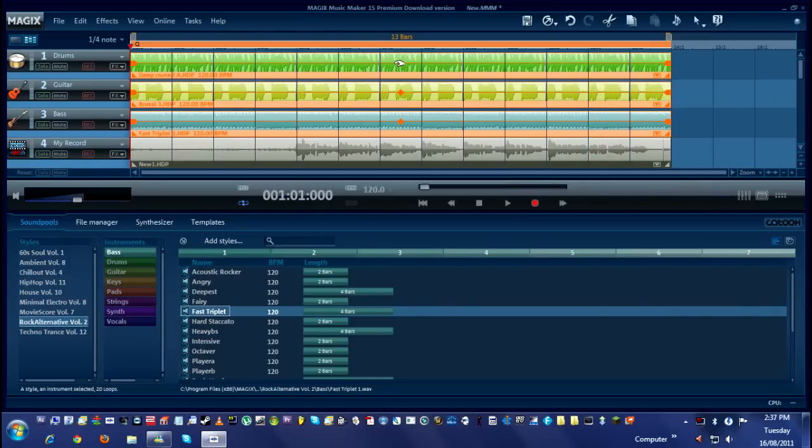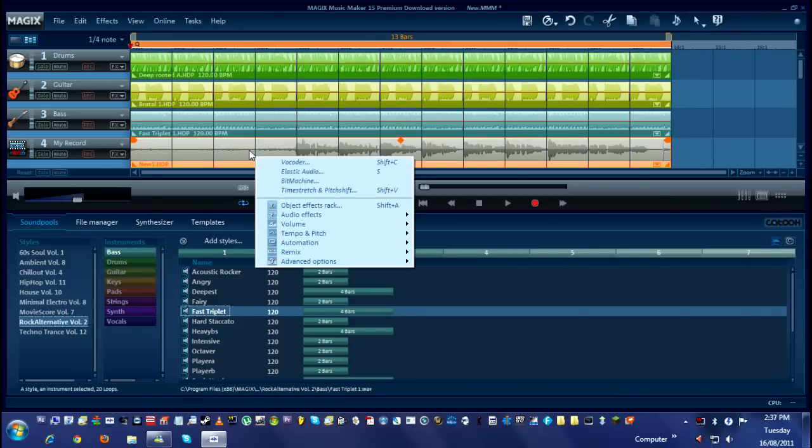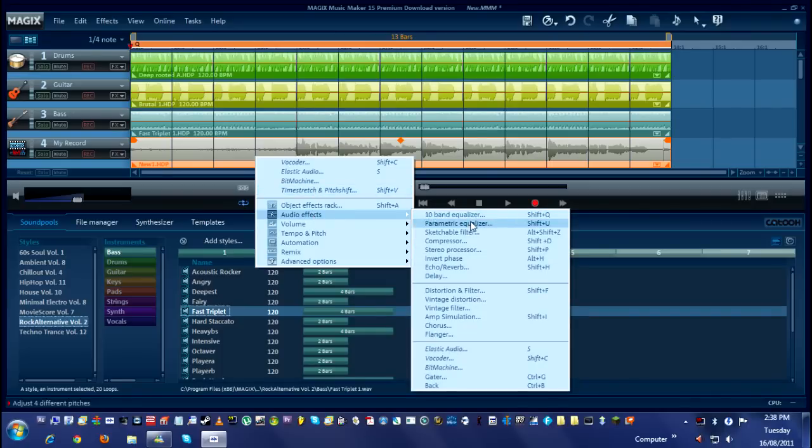So as you can tell, I can't sing to save myself. So let me show you how you can take my shitty voice and turn it into something that's somewhat listenable, as if that's even a word. If you right click on the vocals, you got a bunch of cool audio options here, like audio effects. You can go into equalizer and change some stuff. You can distort it, you can chorus it, flanger it, elastic audio. This is actually autotune. Vocoder's kind of cool. Let's go play with the vocoder right now.